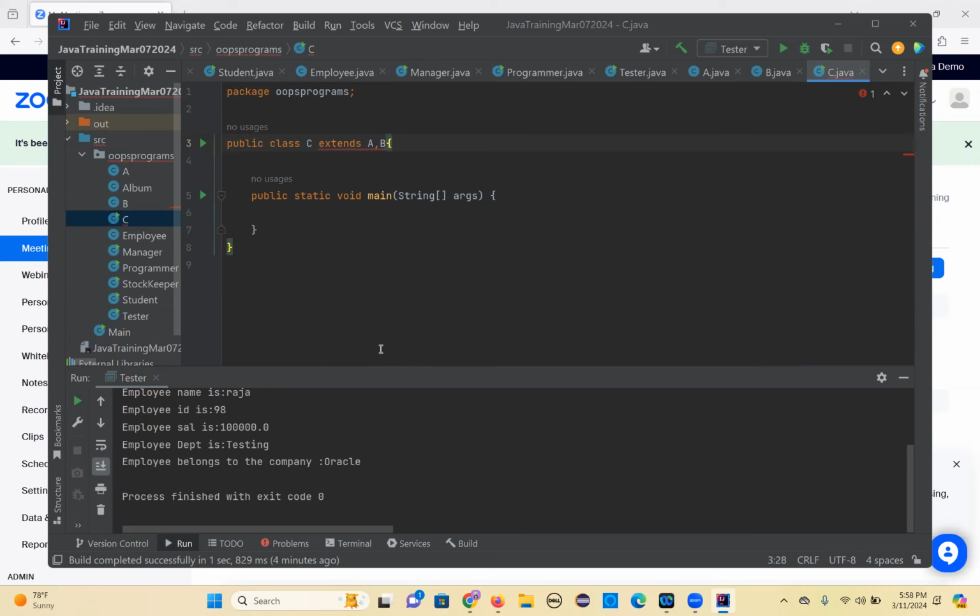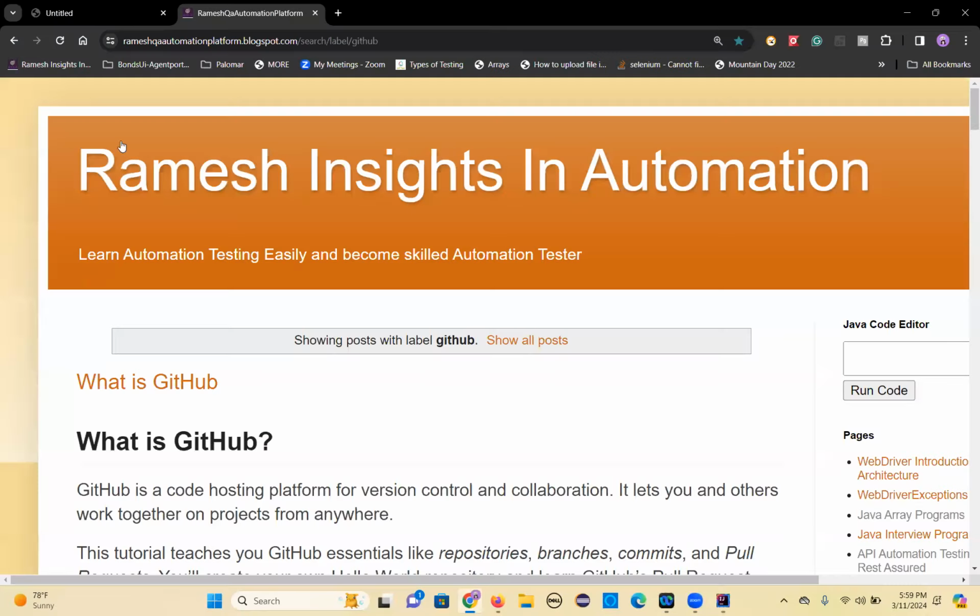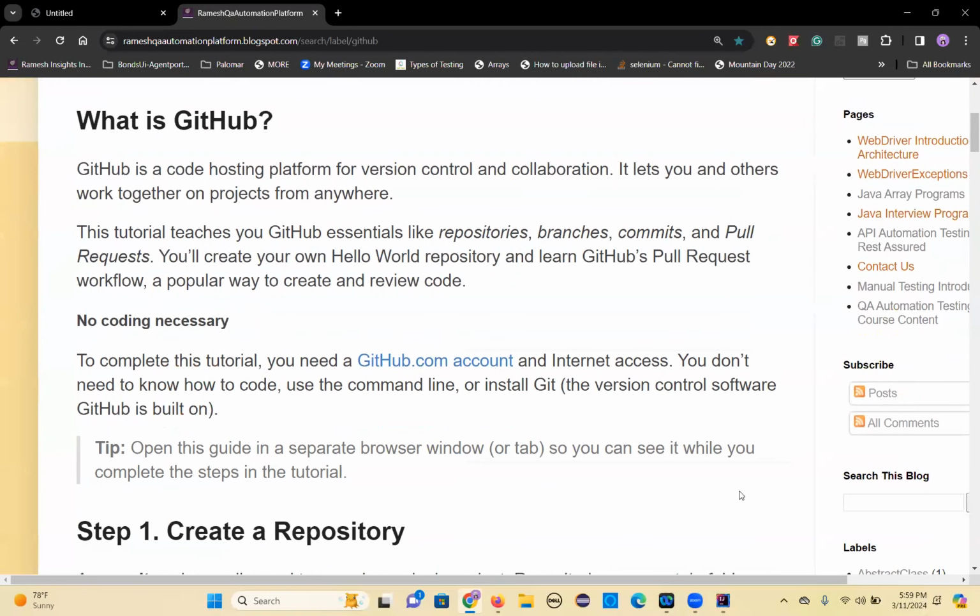polymorphism. What is polymorphism? Poly means many, right? Many things. Morphism is just a change, right? Change how you can move, how you can change it. That's polymorphism.